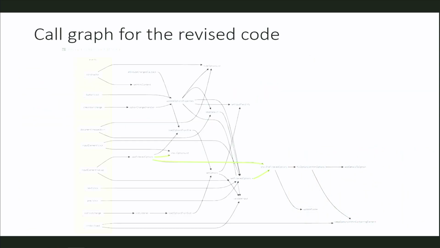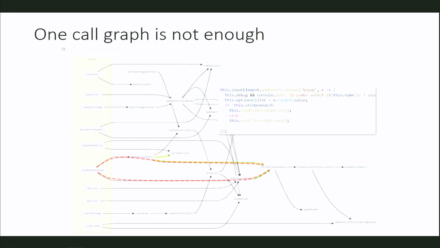Here you see the green arrows. Functionality stayed the same, but now you see there are no more parallel arrows anymore. So every function is called only once, except that some of you may already notice this arrow here at the bottom. I don't have a pointer with me, but it's shown in the next slide. There is still a parallel arrow. However, and this is one of the limitations of my first approach, as you can see in the code, there's an if-else statement. So the upper arrow is called in the if case, and the lower red dotted arrow is called in the else branch. So actually, this does not represent a function that's called twice. They're just alternatives.